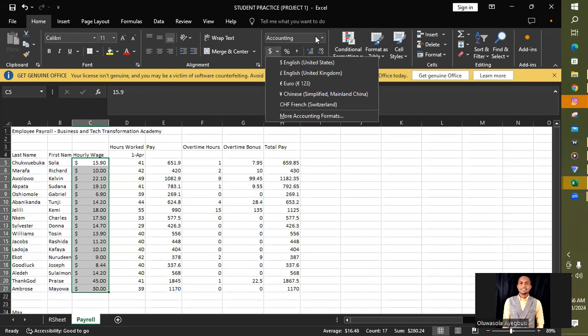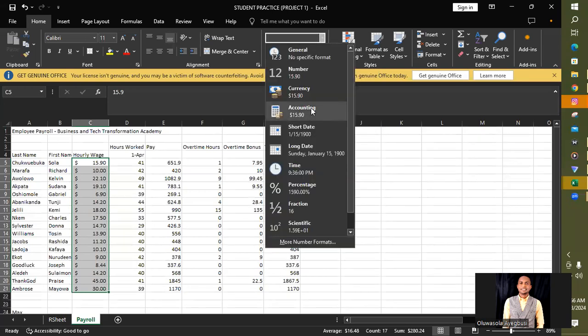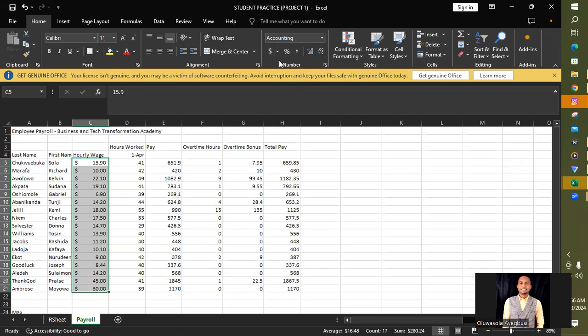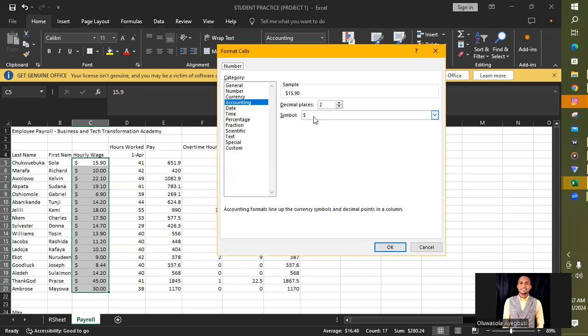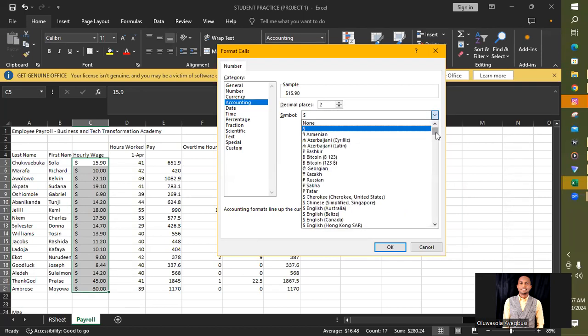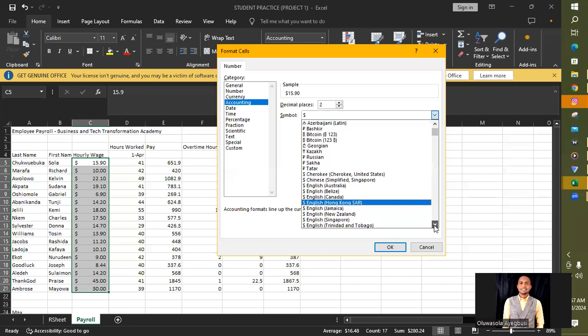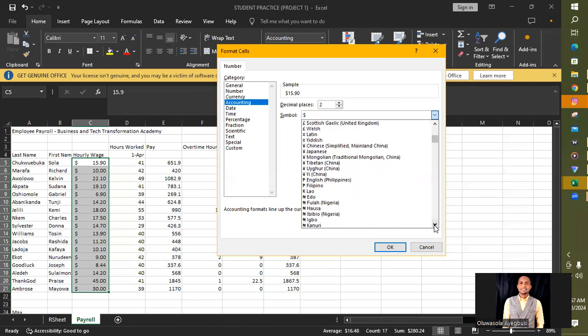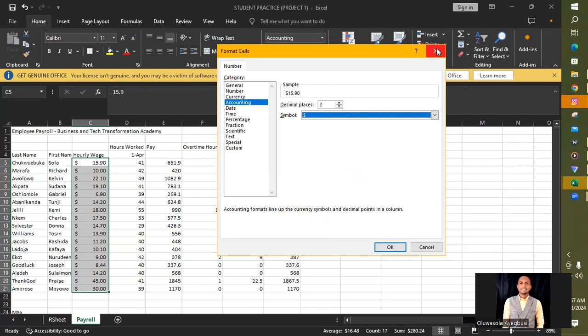It doesn't have to be dollars; you can change it to any kind of symbol you want. Look at all the symbols here. So you can see the naira here. All right, let me go out of that. We're using dollars.